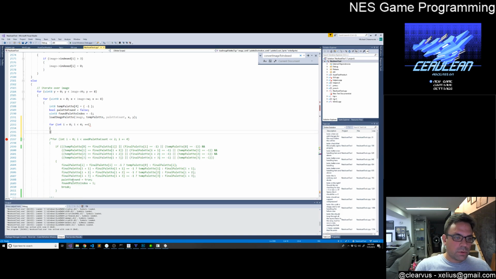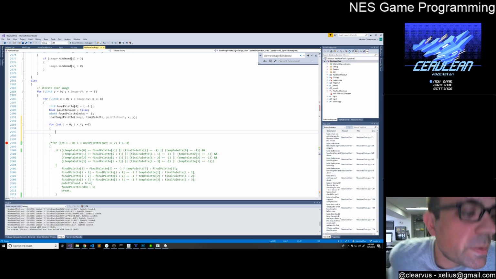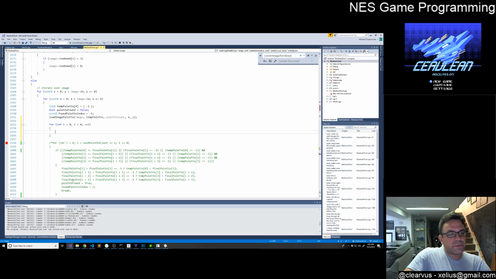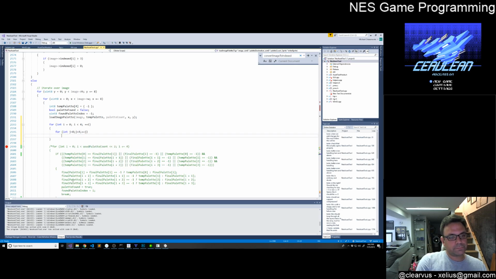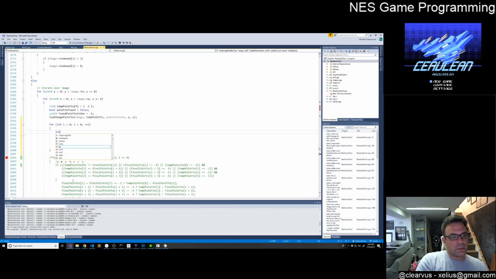We will exit the loop as we need to if we find a palette that will suit our purposes. And so we will then loop through each individual palette and say if, let's create something called matched palette count.